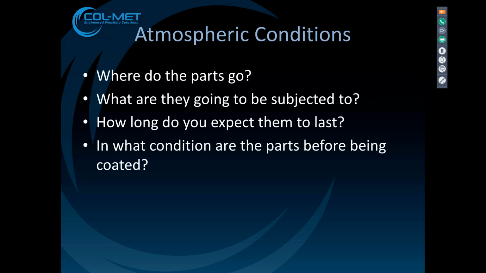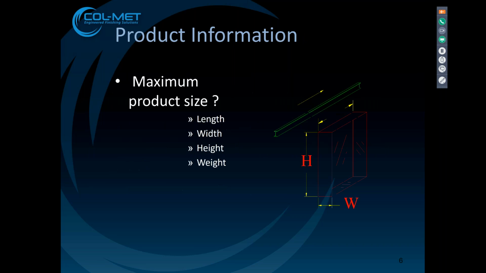And it's always good to find out what condition the parts are before being coated. Are they heavily laden with soils that we need to remove either mechanically or with an aqueous solution? And it helps to know how they're currently being prepared. Is the customer currently having success with the process that they're currently utilizing, or do we need to make improvements on the product pre-treatment?